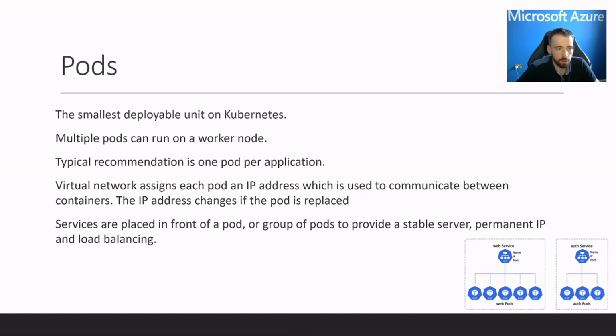So this is where services come in, and we place a service in front of a group of pods, or a pod, that represents our application or service. So we can see as an example in the bottom right here, we have the web service, and then below the web service we've got 5 pods. All these pods would be the same application, and the service here would have its own IP address. The difference between that IP address and the IP address on the pod directly is that this will not change.